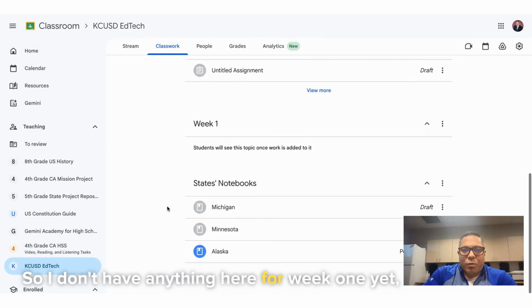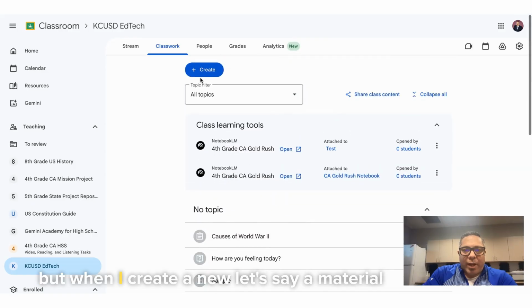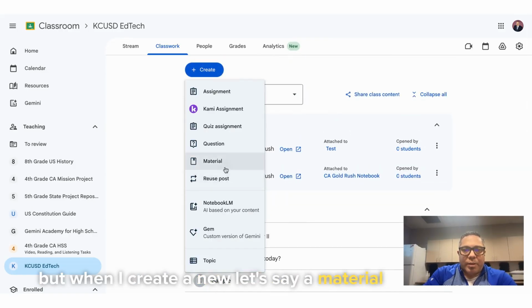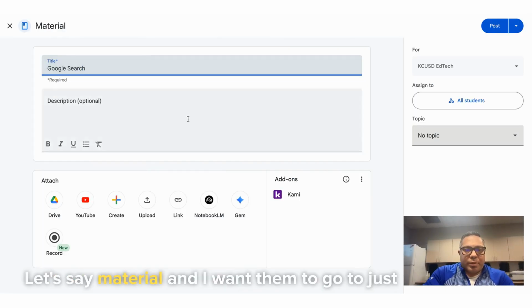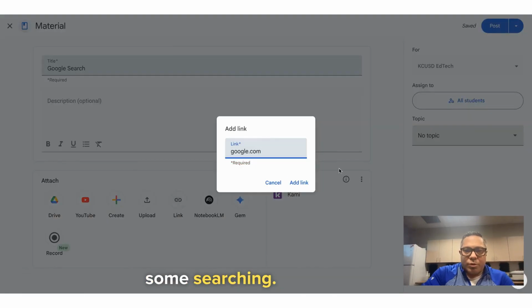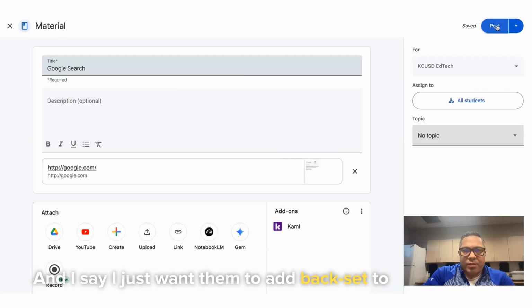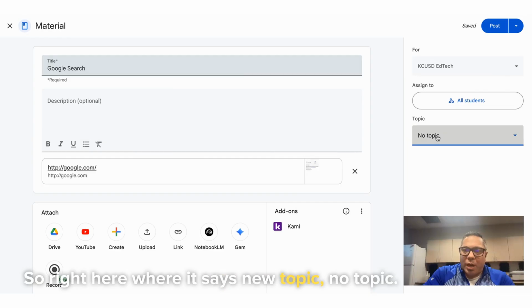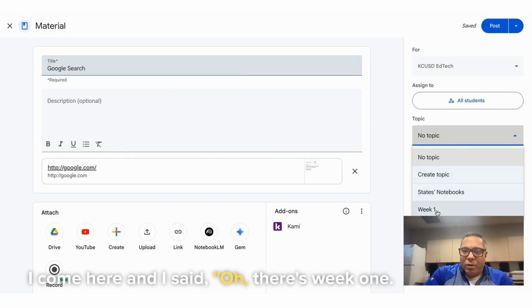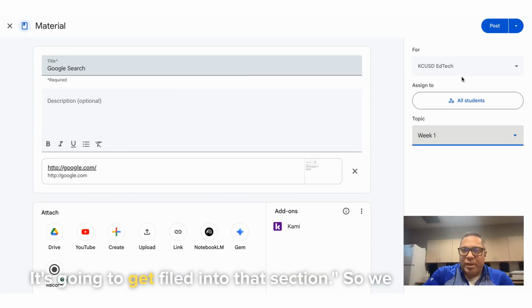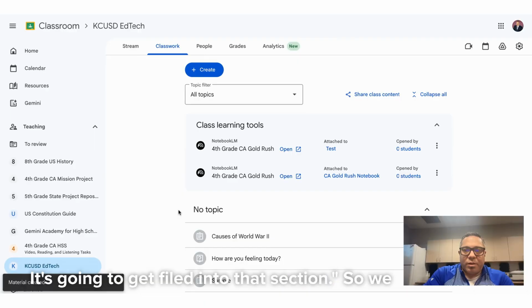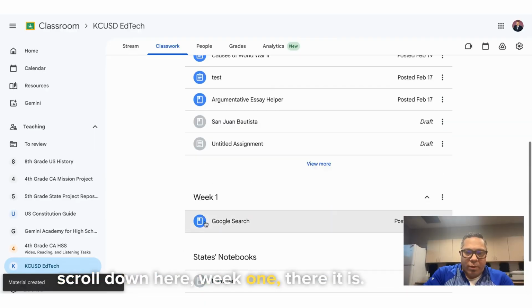I don't have anything here for week one yet, but when I create a new, let's say a material here, and I want them to do some searching, let's say I just want them to have access to that. So right here where it says topic, no topic, I come here and I see there's week one. I just created that topic. It's going to get filed into that section. So if we scroll down here, week one, there it is.